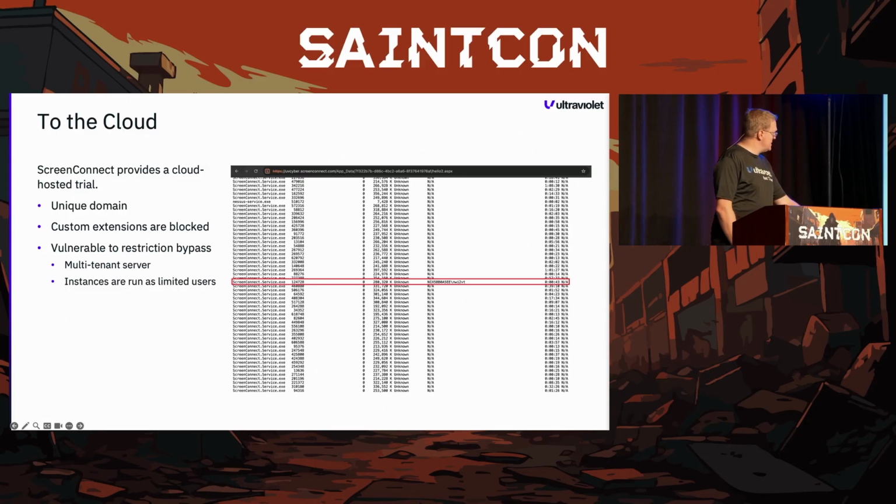But it's kind of interesting to see how many ScreenConnect processes are running. I can't remember how many I counted. I should have checked that out before this presentation. But there's not a small number on that one page right there. To their credit, they are running these not as system users on their computer, but as local low privilege users. But at the end of the day, it still gives you a foothold onto their systems. So I thought that was really neat.